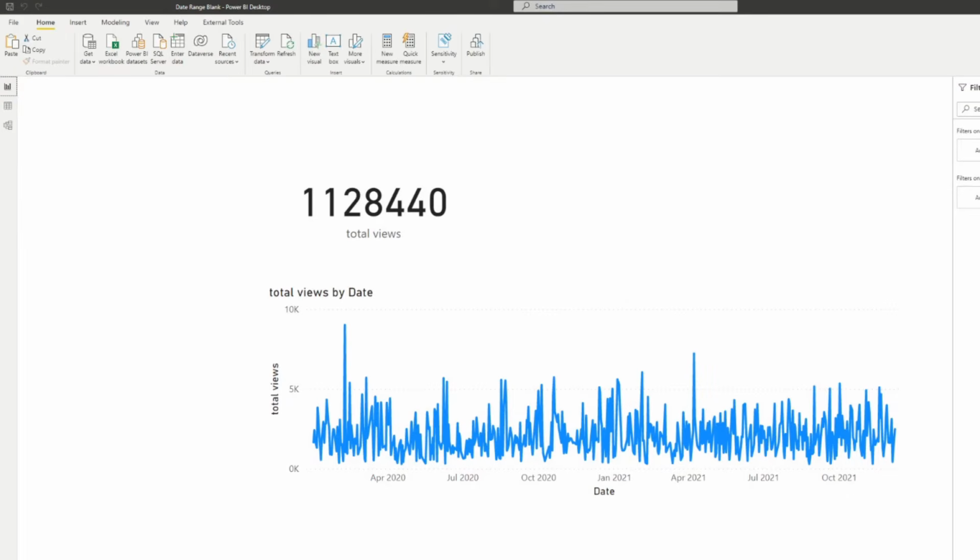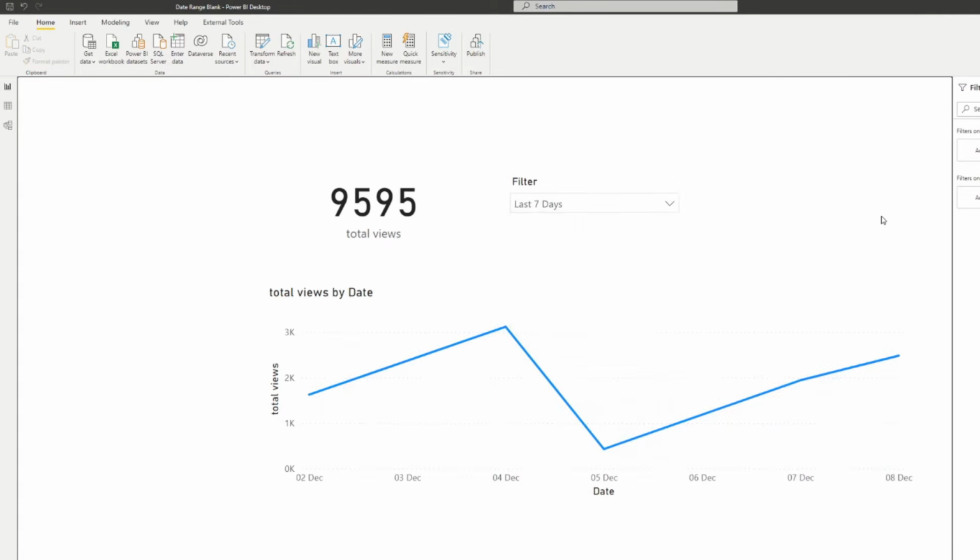So we're going to go back here and we're going to create a new filter. We're going to add date filter here. And if we change it to a drop down, we now have a drop down, but you'll see that obviously we will just have one option here, the last 7 days. So when I click that last 7 days, it filters the page that we have here to only show us the total views for the last 7 days. So remember, because we created that bi-directional relationship between our date filter and the dates, we can now use this table as a means to filter out the views table in our model.